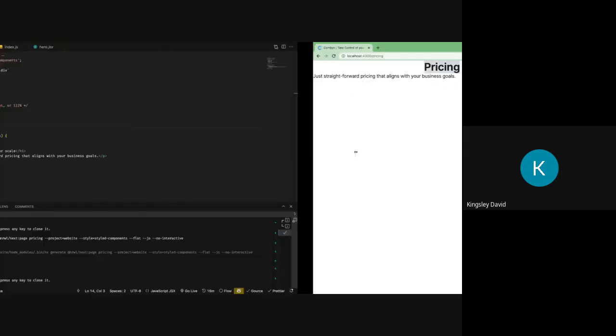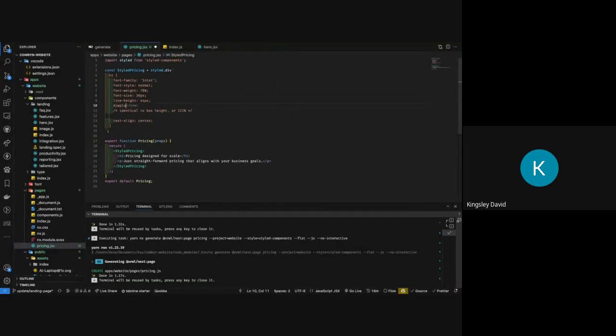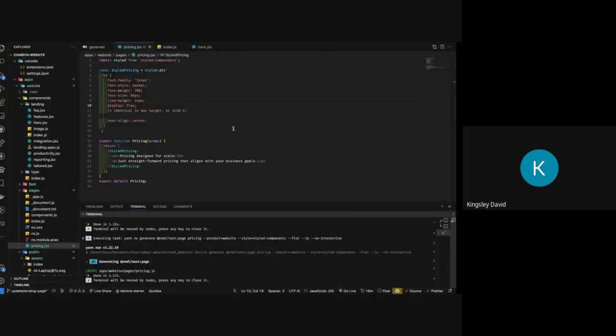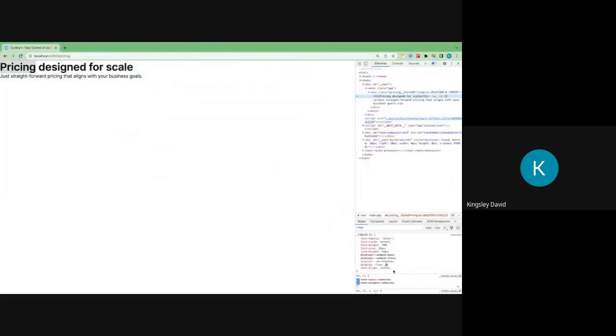So let's inspect the code. For example, if I had a display flex here, and I save it, with styled components you can see that I type display flex here, right? But in the rendered code, you see it adds display flex, ms-flexbox, webkit-flex, webkit-box. These are what we call vendor prefixes, which means if my page is viewed by someone using a Firefox browser or a Safari browser, for instance, and maybe the browser is not updated to support certain features of CSS, because of these vendor prefixes, it allows them to be supported.